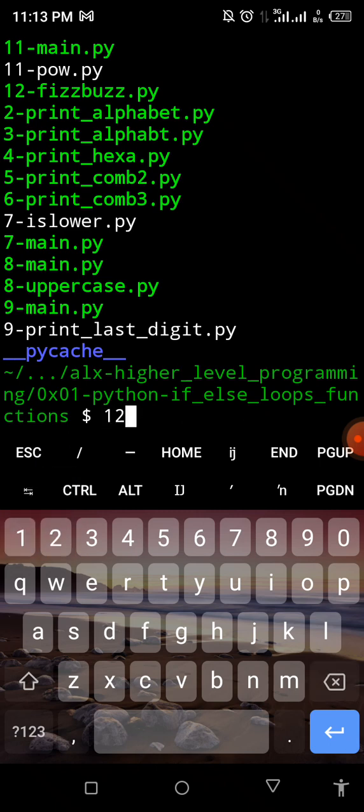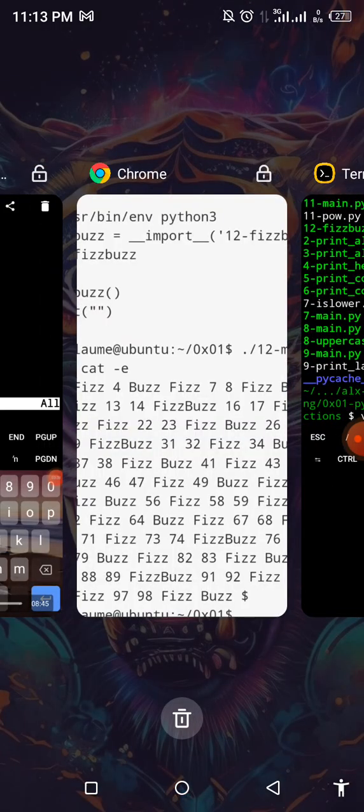Now you can see, I think the same output. We have 1, 2, then instead of 3 we have Fizz, then 4, instead of 5 we have Buzz, then instead of 6 we have Fizz, and so on like that till the last one we have here, which is FizzBuzz. So you can see that for this. Actually you notice that after this there was a new line added. So that is what was working there on the other one.